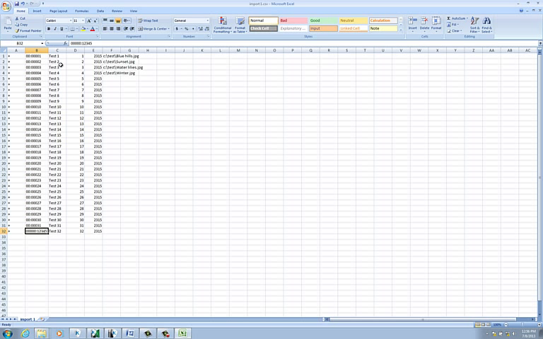Second, the C column is the card username. We just call them test for the time being. And the D column is the employee number, which is one of the card information fields that we can rename. So we put it to employee ID. So those are the employee IDs. And column E represents the card type. Remember in the beginning when we put the cursor on top of the test card type name, it gave us the ID. So the ID is 2315.